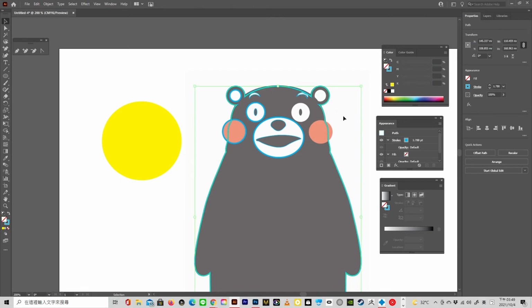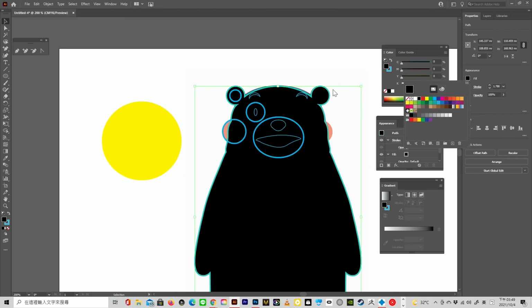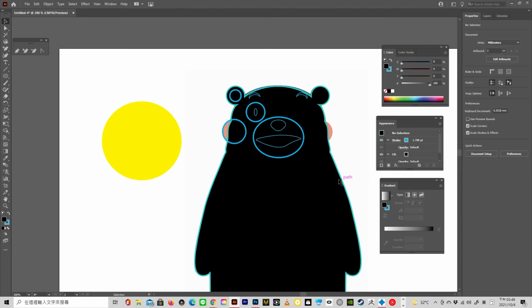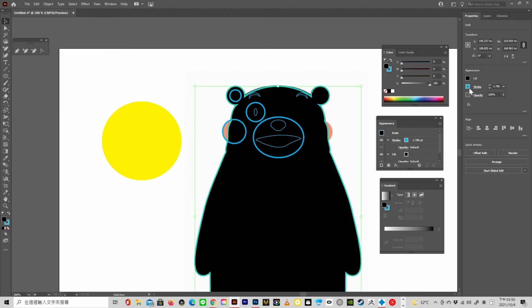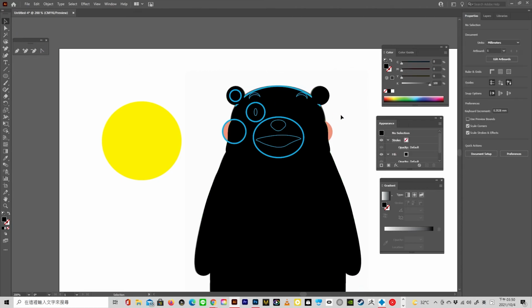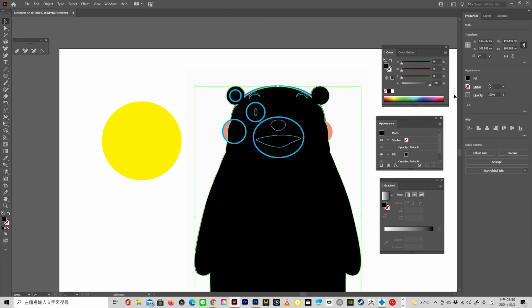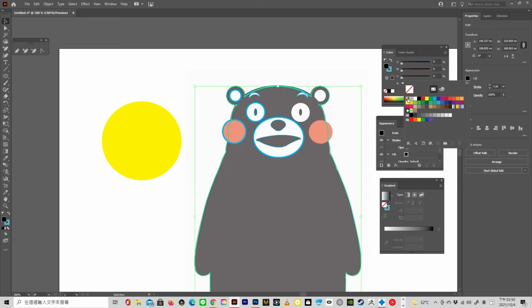I want to select our basic color, and then on the fill, I want to fill in black, okay? But you can still see the blue line. So on the blue stroke line, I want to click on the stroke and give it a none, because we're through using the stroke. But we have to put the eyeballs back, so we don't want to fill it for now.